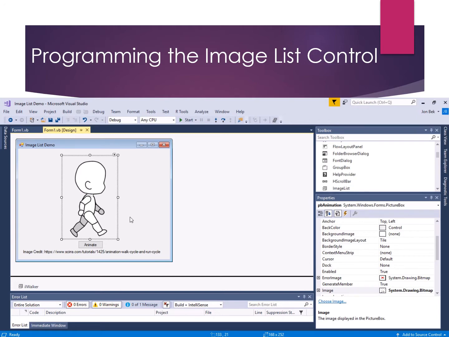That's not the only use, again, of the image list box. If we had a whole bunch of unrelated pictures and we needed to show one or another, so let's say you're saying pick a card, any card, we could put 52 images of a deck of cards in there and have you generate a random number between, let's say it's a 52 card deck, so between 1 and 52, or in this case 0 and 51, and then we would show that image, and it would be sort of not a random number generator, but in this case a random playing card generator.